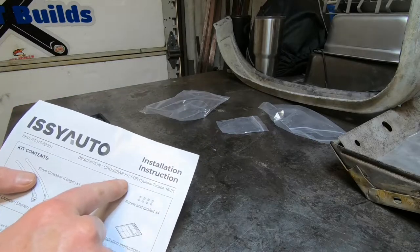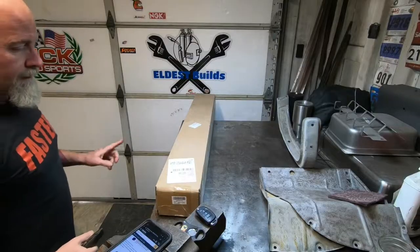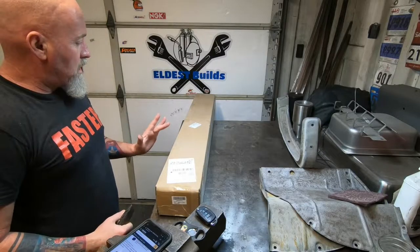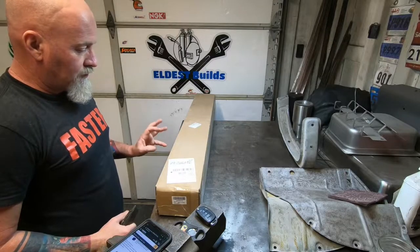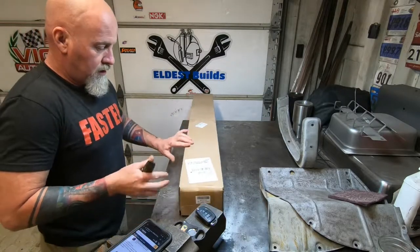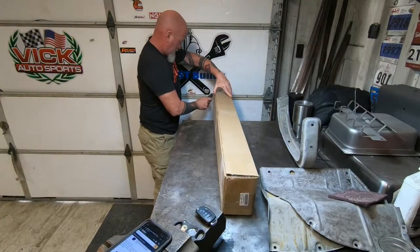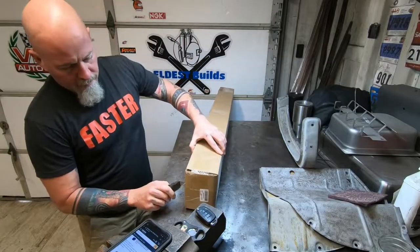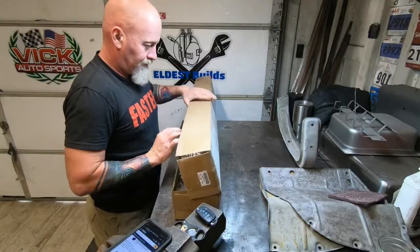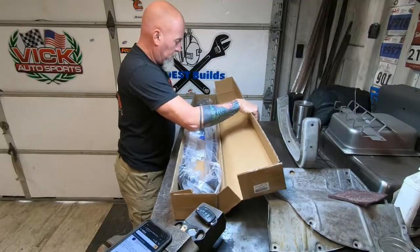So it's a crossbar kit for Hyundai Tucson 2016 to 2021. On this episode, we're going to be installing the ISSYAUTO roof rack system for the 2016, 2017, 2018 Hyundai. So this thing's available on Amazon. It's about $109 is the list price.